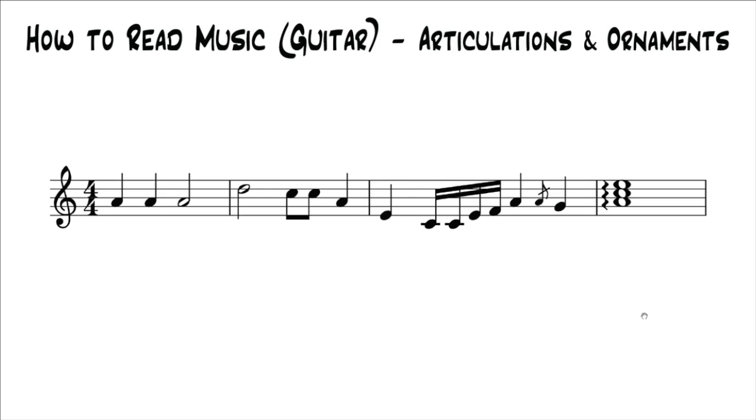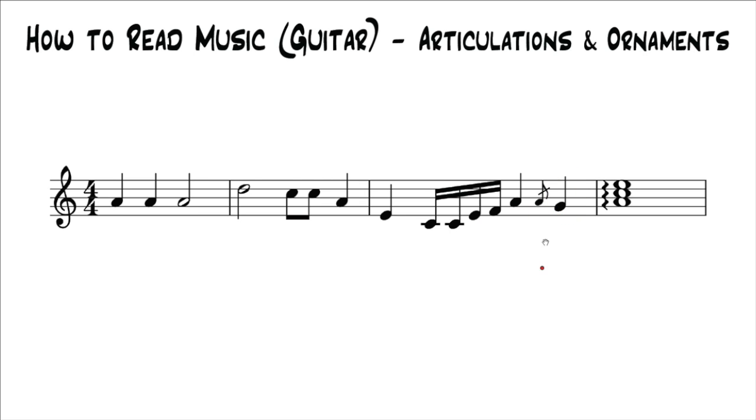The next ornament we're going to look at is called a grace note, and that would be right here. It's this little note. You can see it's smaller than the other notes, and it has this little line through it. That's a grace note. And what that's telling you to do is to play it really fast right before this note, and you subtract it from the amount of this note. So these two notes combined are still going to equal this quarter note.